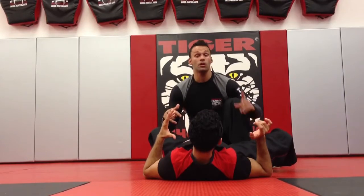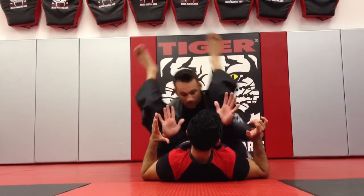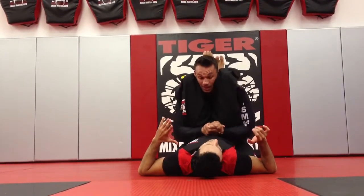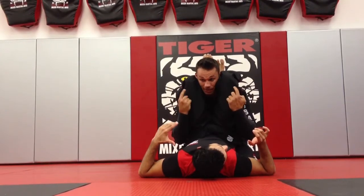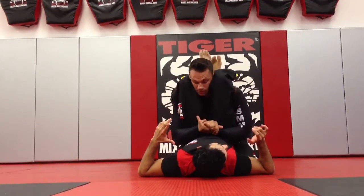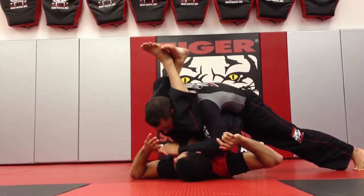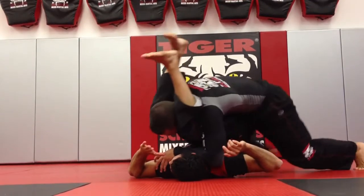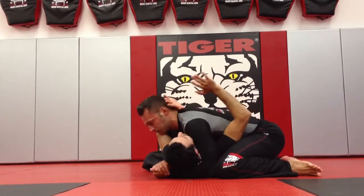What I'm going to do is the under the legs pass. Right from here, I'm going to come under both legs nice and tight, clasp those hands together. I'm going to pull his butt into my stomach. Now right from here, I want to get up on the balls of my feet and take all of my weight and drive his knees towards his face. With my forearm, I'm going to press his face in the opposite direction. Take this back hand, put it right on his lower back. Walk to the side, come right to a side mount position.